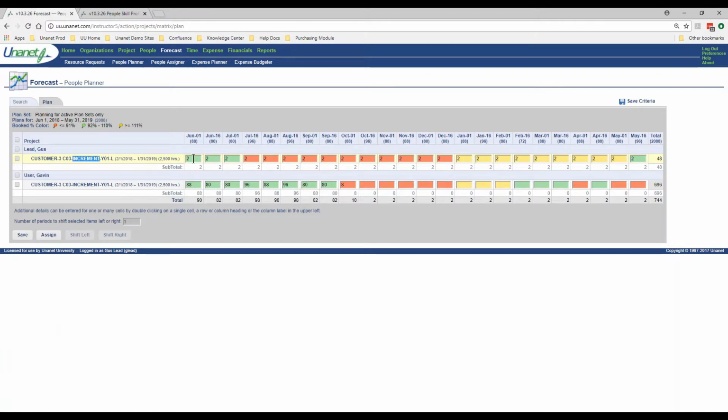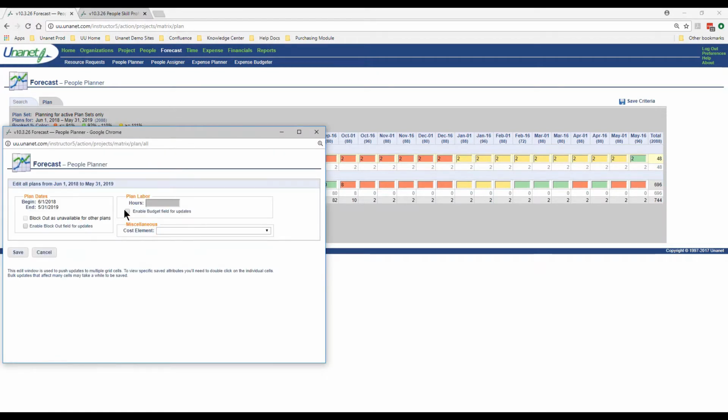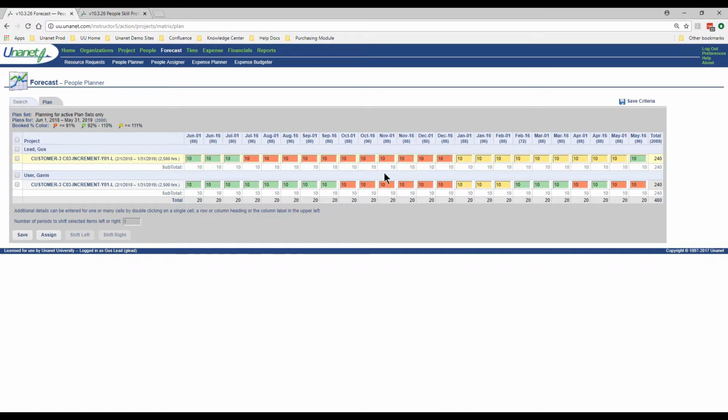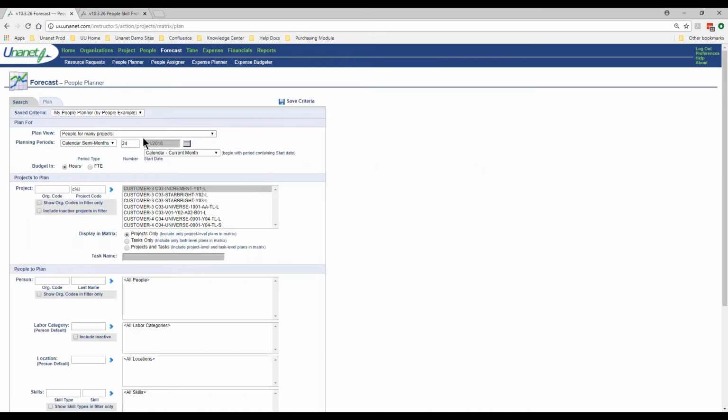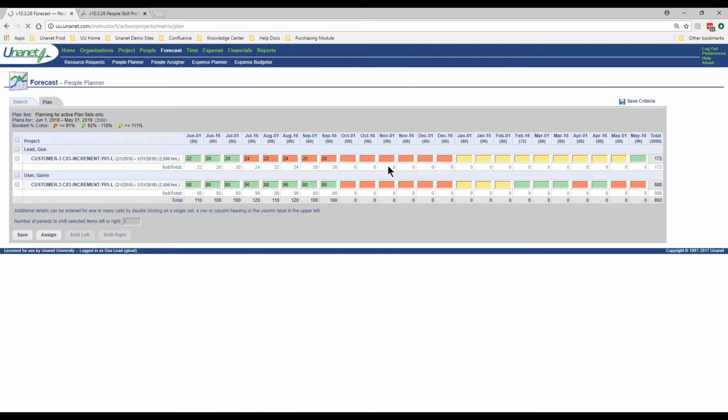So I've shown you 3 ways: inside the cell, in the column, inside the row, and then we can also do it by the whole entire project. So the entire project, we could go over and say everybody in the project is going to get 10 hours and everything inside the grid. I'm not going to save my record here, but it's really important that whatever grid sections you create by the periods and the number of periods, that's what shows up. Now you have total control, but it's within that period of time that you're working on. Okay, so a really, really neat thing about the planning grid there for you.